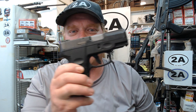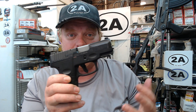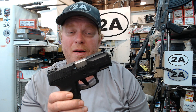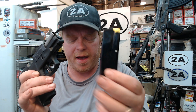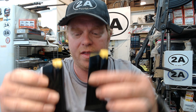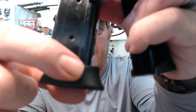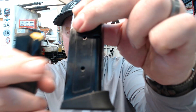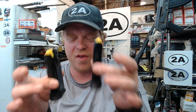Here's the original G2C — the Taurus pistol that literally started it off for this channel. These also have the 12-round magazine, which is virtually identical to the G3C, except the G3C has these little scallops, which are a really nice feature for easy extraction of the mag. The G2C is flat, but for all intents and purposes, as far as latching in and fitting into the handgun, it's the same magazine.